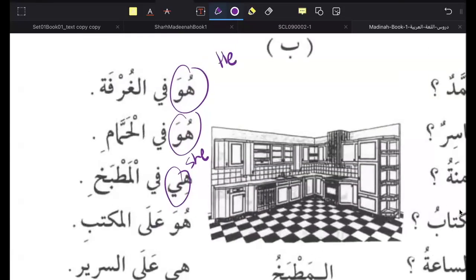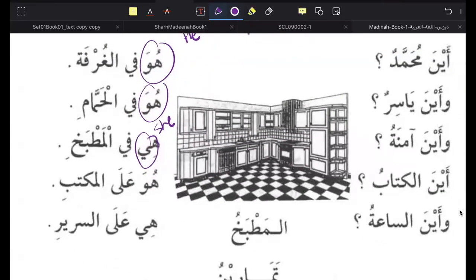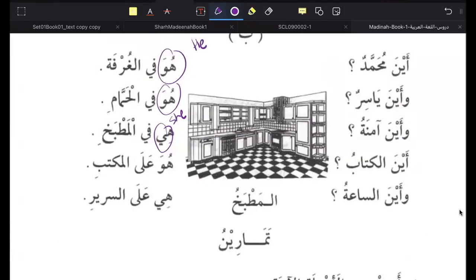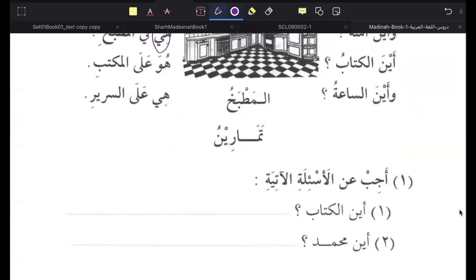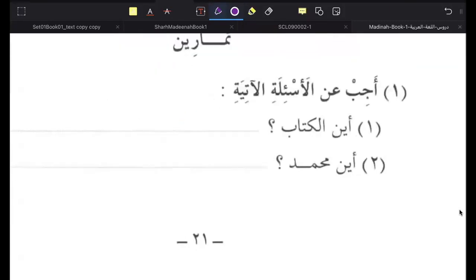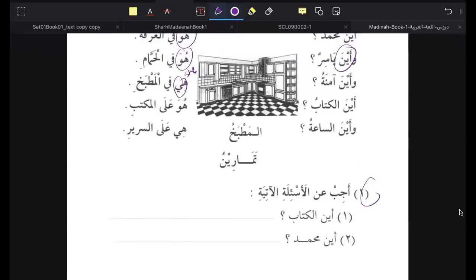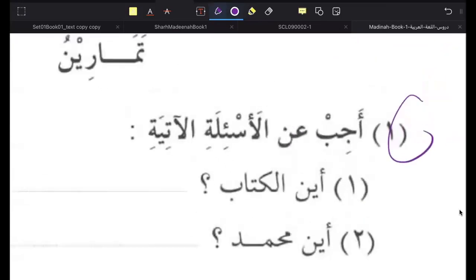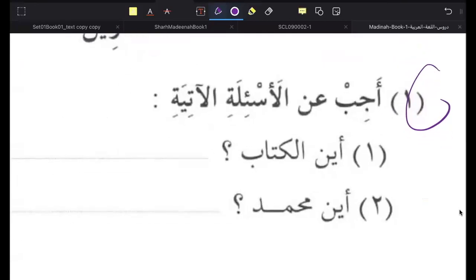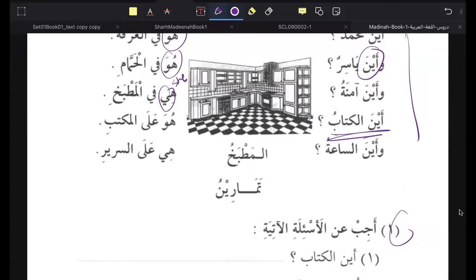Because they will give you more words, there will be more constructions. You have to know them. So aina we already talked about. Then we have these examples. I think these questions you should be able to answer from this text. So this is like a reading comprehension in a way. If you read this one and someone asks you, aina al-kitab? Okay, where is the book? Then you see here, aina al-kitab, you have this question.